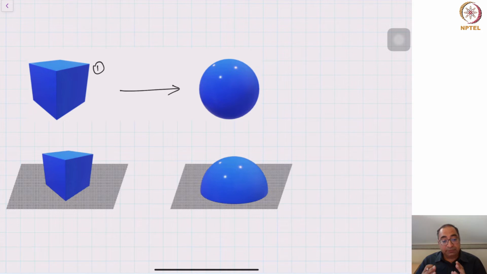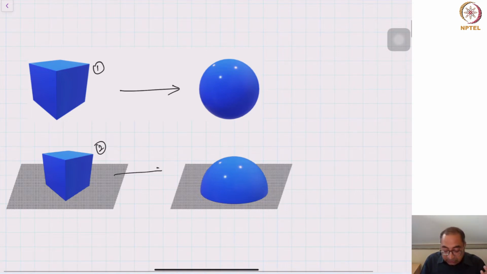The same thing would happen if the same cube were placed on a substrate. But here there are additional constraints. In addition to minimization of surface area, we also have to adhere to the boundary conditions at the surface. And therefore, the sphere would evolve to a dome shape as you see here. If the droplet or the liquid is of very small volume, then you go from a cube on a surface to something like a hemisphere on a surface. These are the two examples that we see.